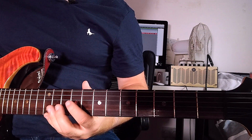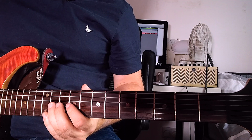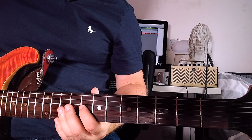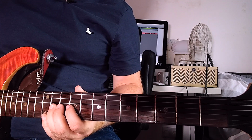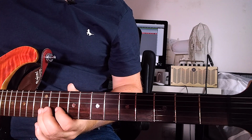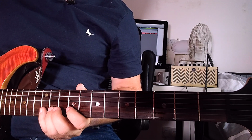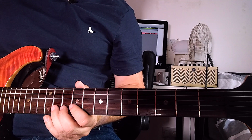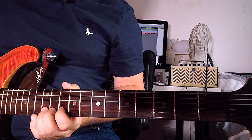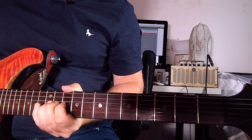So what I recommend for this bend is we're using our third finger on the 11th fret G, first finger on the 8th fret G, back to the 9th fret G. Then when we go 9, 11, 12, I recommend rather than using your little finger, you just shift your third finger over from the 11th fret B to the 12th fret B. That means you're in position for the bend.